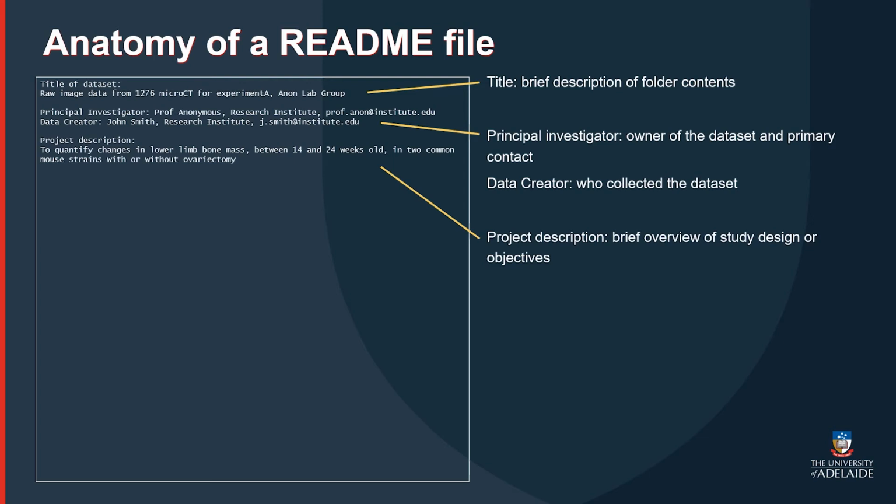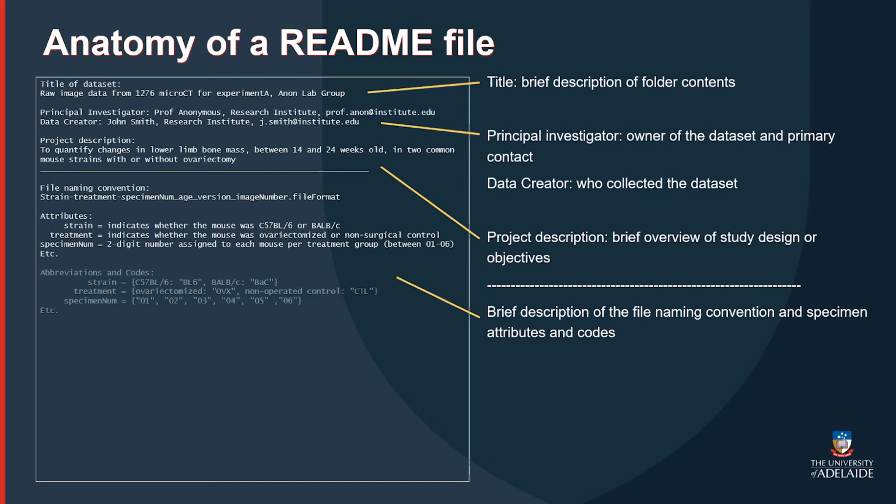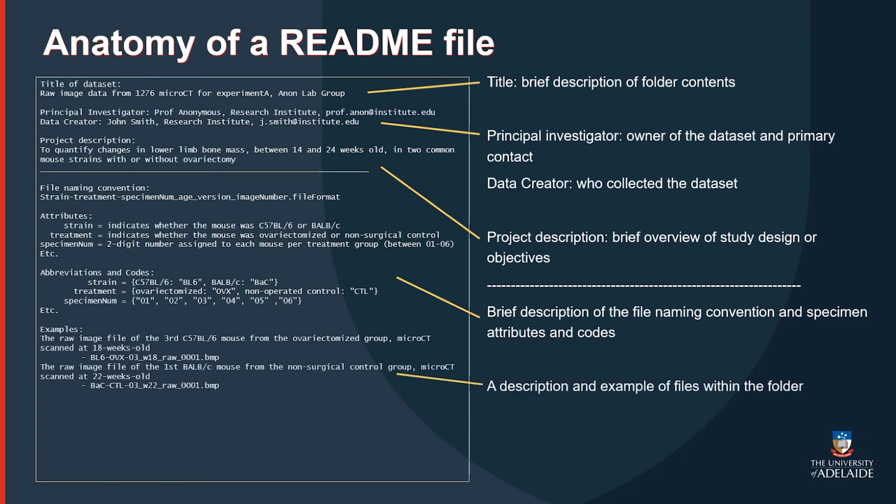So in section 2, we then describe exhaustively the file naming convention. So first, it is writing the file naming convention down. Second, using plain language to briefly describe all attributes in the naming convention. Third, provide where reasonable an exhaustive list of attribute values in the naming convention. And finally, give 1 or 2 examples of file names. And it is best to accompany the file names with a basic description of the associated specimen.